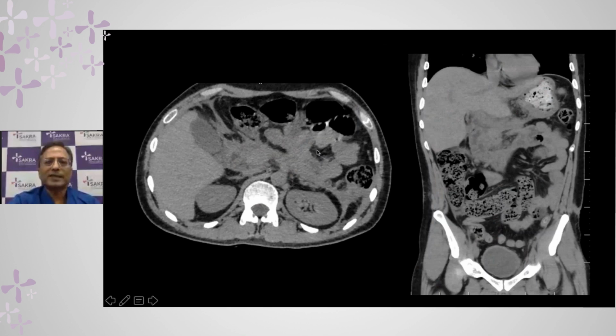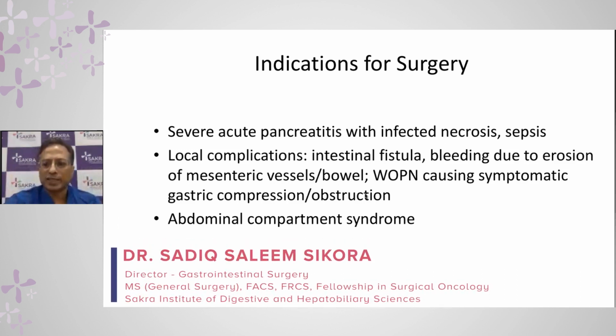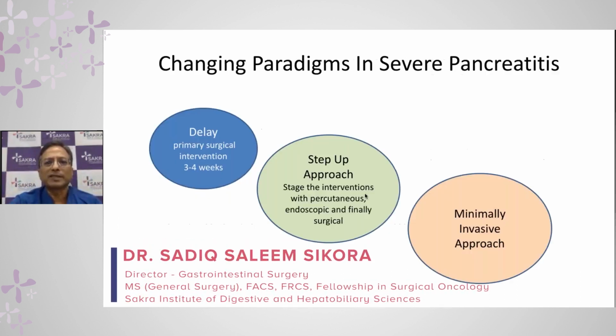And this is the CT scan. If you see, everything is resolved. There is no collection and no necrosis at all. So this is one example. And I just want to complete why we do surgery. When there is infection in the necrosis and there is sepsis or some other complications. So generally, surgery is put off till such time that it is absolutely essential.